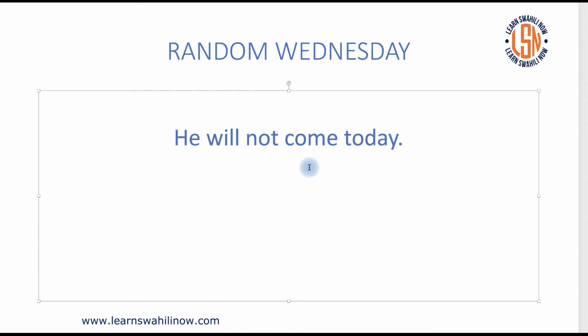All right, so this Monday, was it this Monday or last Monday? I can't really remember. We talked about negation. I think that was last Grammar Monday. We talked about negation. Do you remember how to negate in the future? He will not. How would we say that? First, let us see if we can say it in the affirmative form. So, a for he, ta for future, and then kuja for come. Do you remember how to negate that?